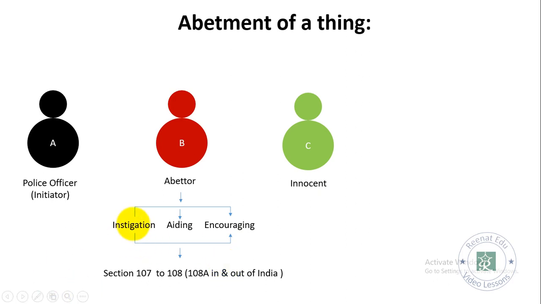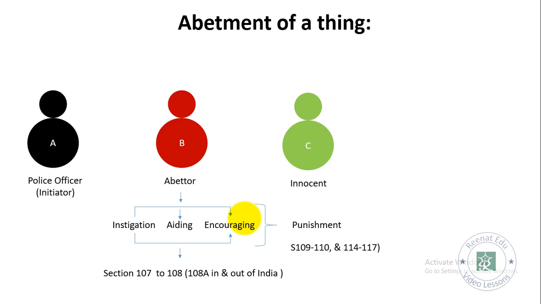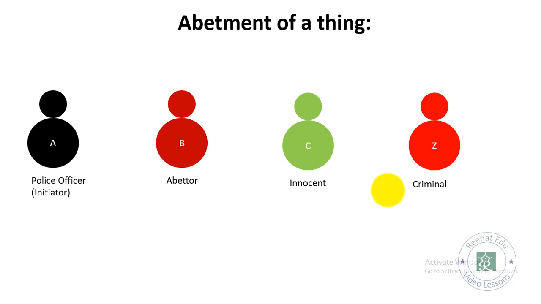So when you're done with these acts, the abettor needs to get punished, right? So the punishments, what is the situation and what section gets attracted, these are discussed in 109, 110, 114, 115, 116, 117. That's it. As long as you remember this picture in your mind, you're able to write any multiple choice question, whether on the face of it or in depth, or when you're giving your mains exam or sitting for a written exam, you're able to initiate the answer from this slide.